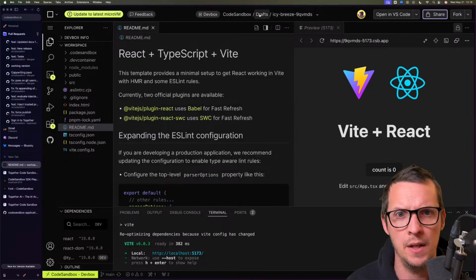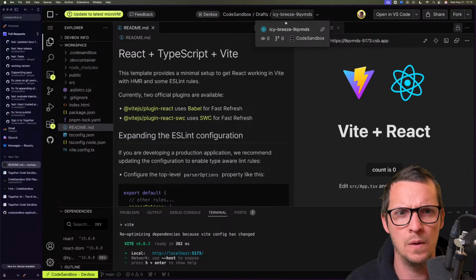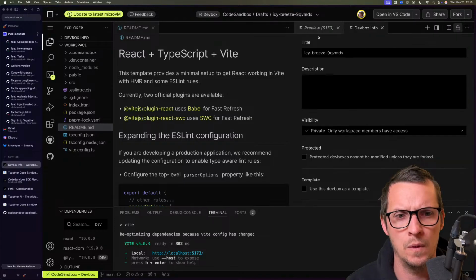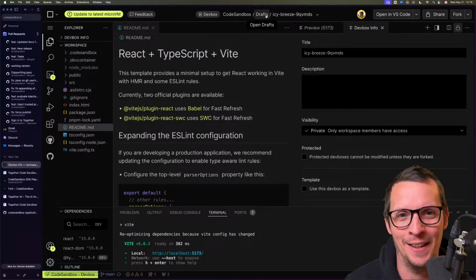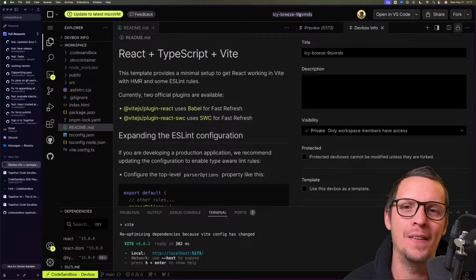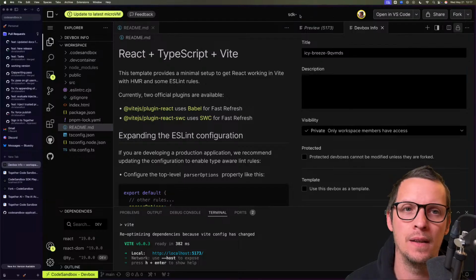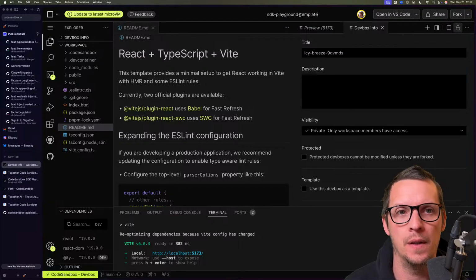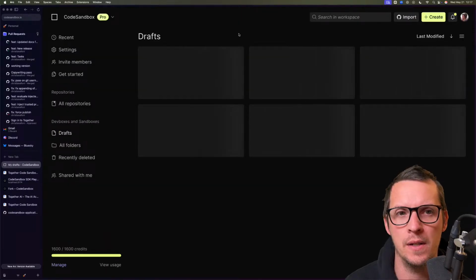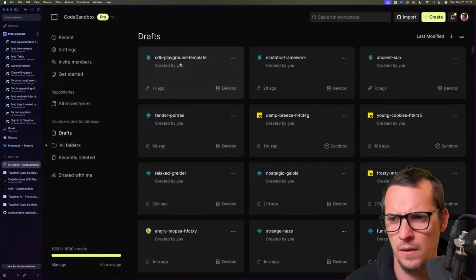Let's actually give it a name. How can I give it a name? Look at this buggy stuff. Oh, double click to rename. SDK playground template. Oh, it actually goes to that. Okay.